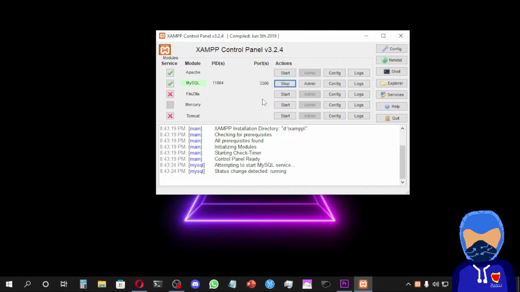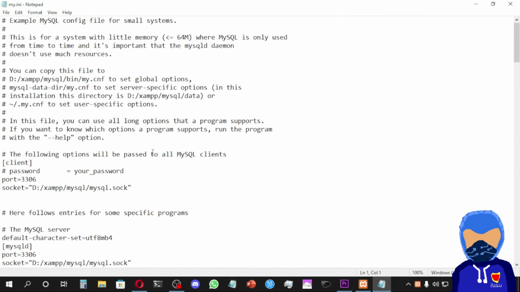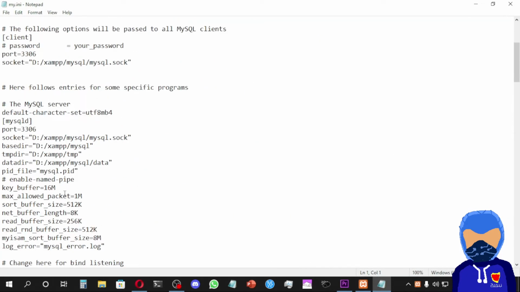If you see an error that the MySQL server is not starting, then you have a port conflict. Uninstall any MySQL program that is installed on your computer. If you still have the error, or if you previously changed the port, then come to config, then the my.ini file. Here you can see it says port 3306.